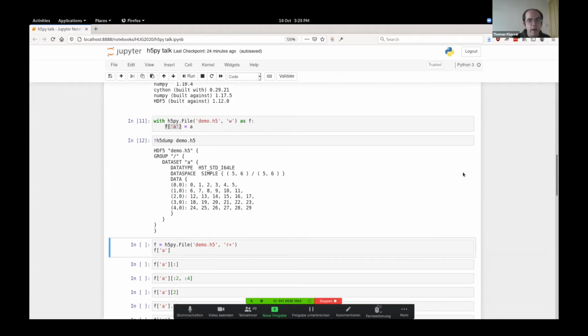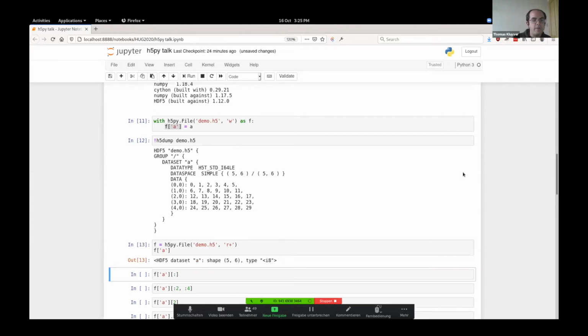And going the other way to read that, if you index the file object, you get an h5py dataset object. So this has just read the metadata of the dataset from the file at the moment.